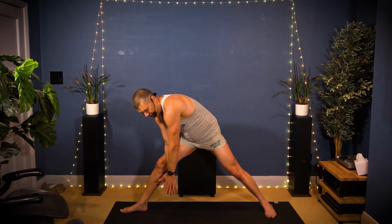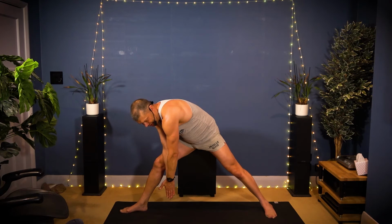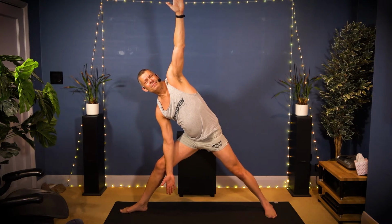Marvelous. Straighten out that front leg. Hand to the side of the knee. Sink down. Hands together. We'll do a twist up with straight legs. Marvelous. And finally, rotate your body so your arms are horizontal. Bring both feet back in, face in the middle.